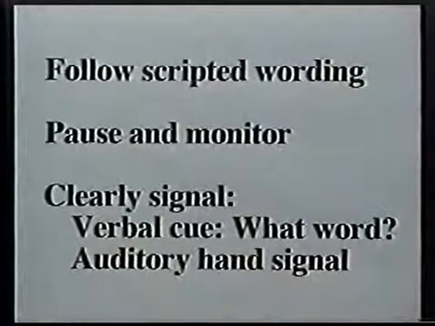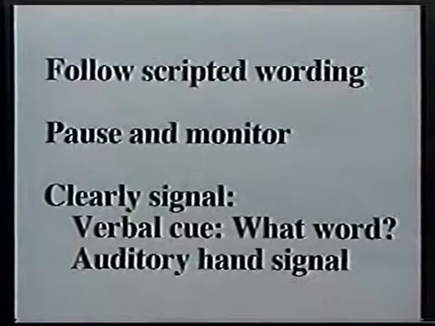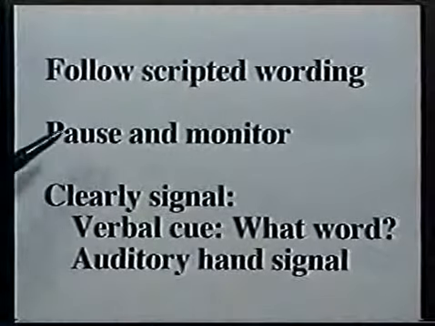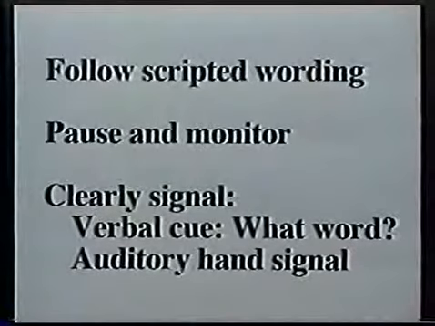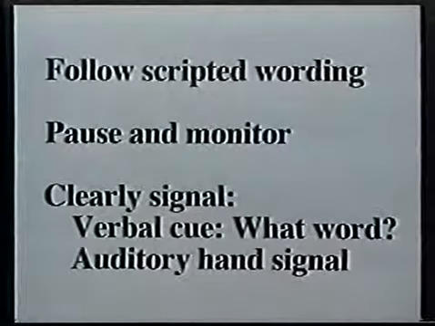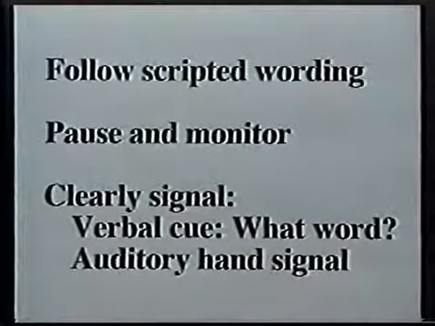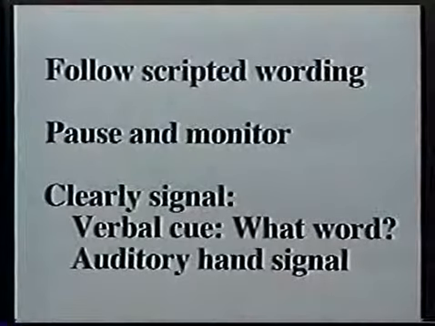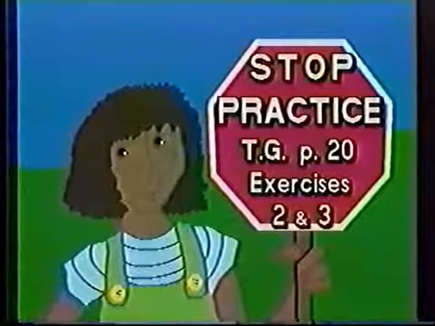Now practice teaching columns 2, 3, and 4 in pairs. You'll be using exercise 2 and 3 from your teacher's guide in presenting these columns. Be sure you pause a second after you say next word. Then crisply say what word and signal. As soon as you finish presenting one column of words, have the students move quickly to the next column. When you're acting as the student, don't make any errors. Give feedback to your partner as you practice. Both of you should get a chance to be teacher.